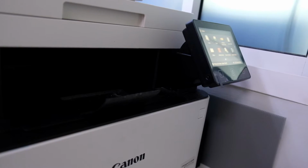So now I'm gonna print it. Oh, I forgot to put the paper in. Where's the paper?